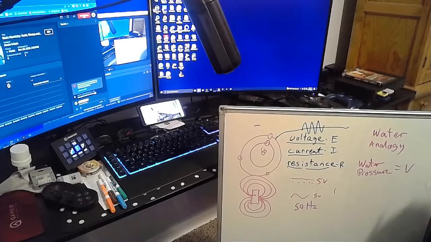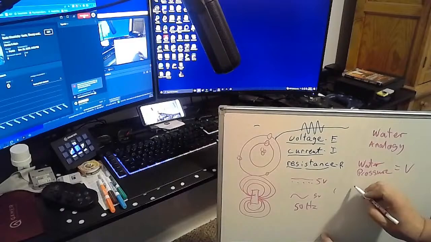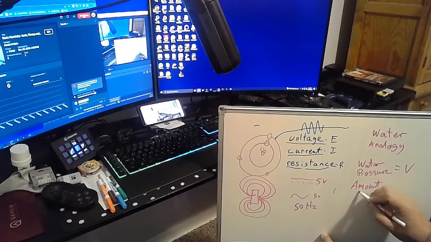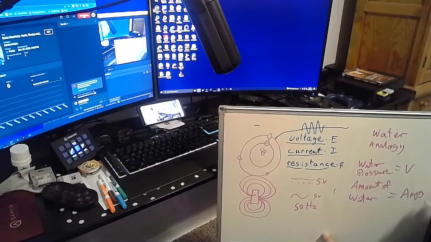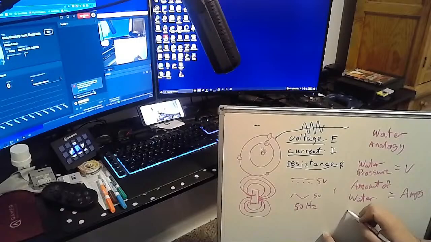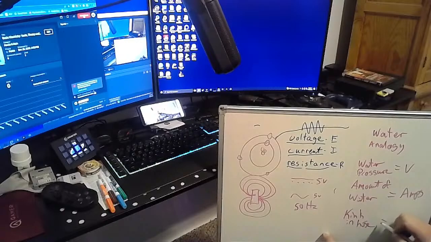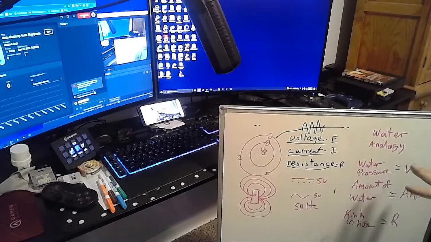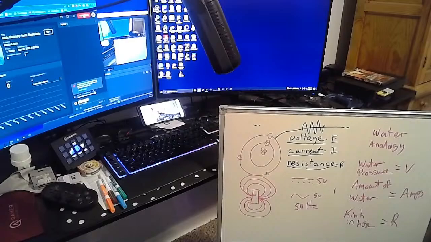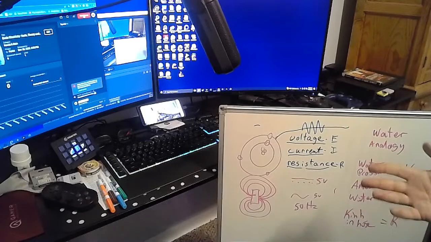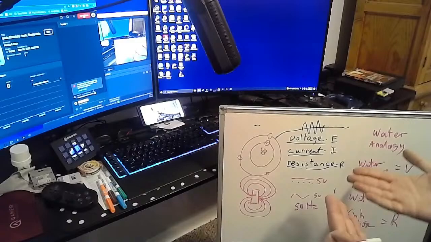The water pressure is voltage. So, whenever you're thinking about electricity, this is the water analogy. It's very, very common for the water analogy to be used in teaching electrical theory. And that's what this is. So the water analogy, the water pressure is voltage because it's pushing the amps through. The amount of water is your amperage. 5 amps could be equated to 5 gallons a minute in the water analogy. And that's the very, very basic concept of using the water analogy.